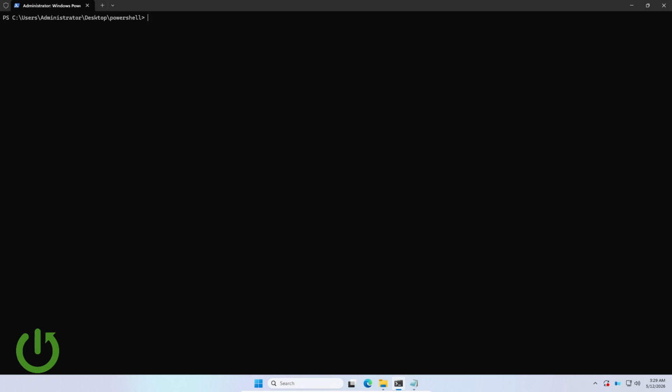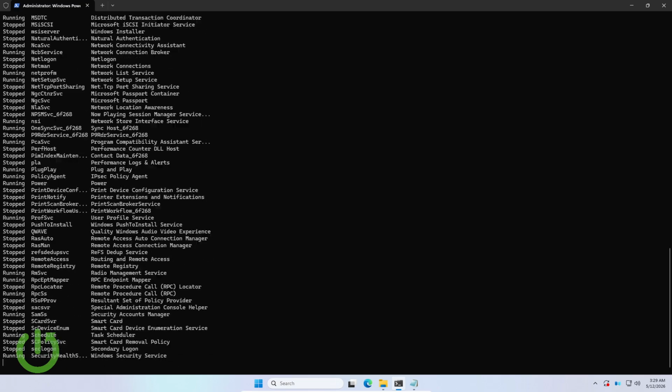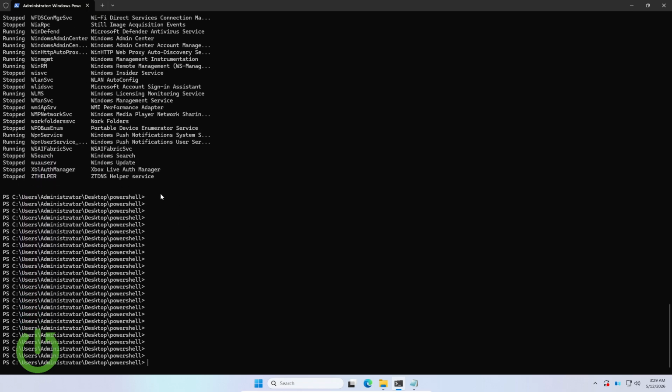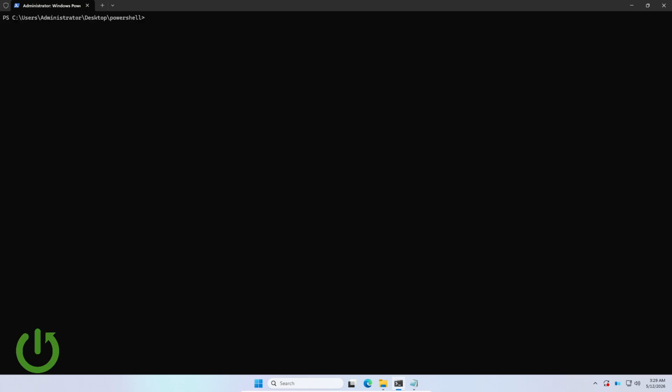So instead of blindly using the command in scripts and hoping that it will work, you can actually test it before. For example, I will use Get-Service and test it. As you can see, Get-Service is working, and let's say that I want to get only running processes. I will just clear the screen, so I know that the Get-Service command is working.